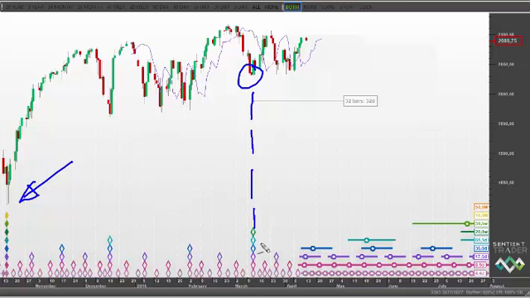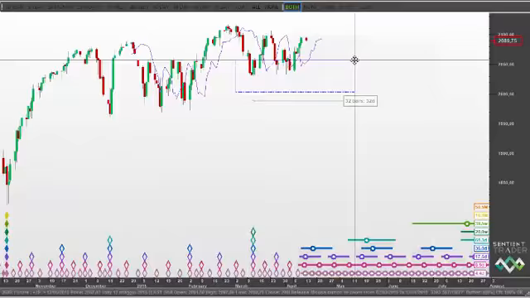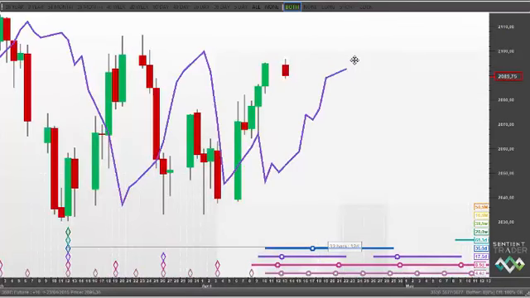Now, according to this analysis, what we need to be focusing on in terms of making trading decisions is what's been happening since the 20-week cycle trough. So I'm going to zoom in now and discuss the trading opportunities that we have had in this market recently and what's coming next.